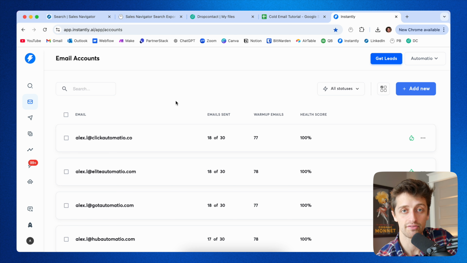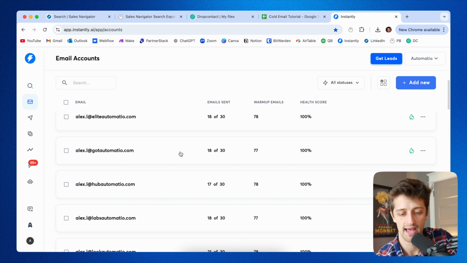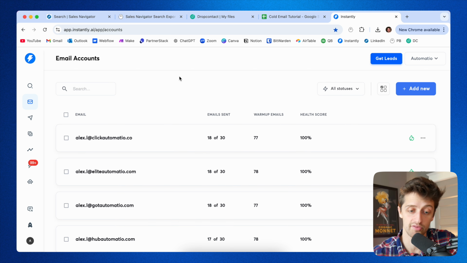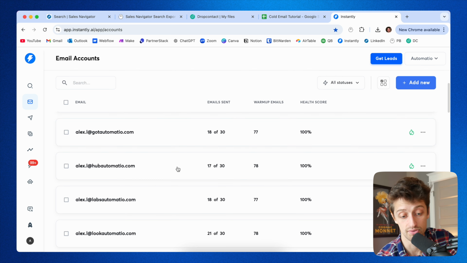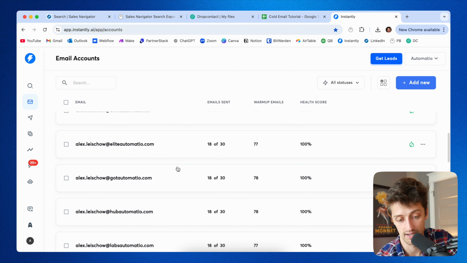They have something called a done for you service, which essentially they'll handle all of this for you over the span of like 24 to 48 hours. And so you pay $5 one time for every account that you want set up, and then $5 a month recurring going forward in order to use these different email accounts.